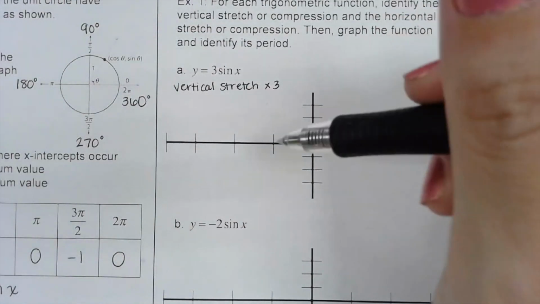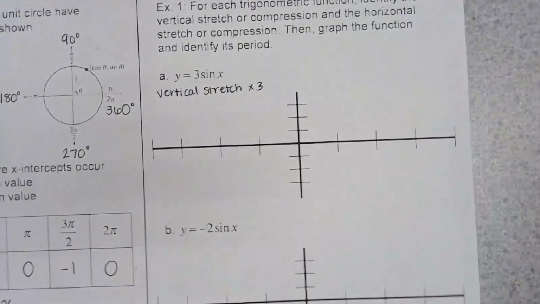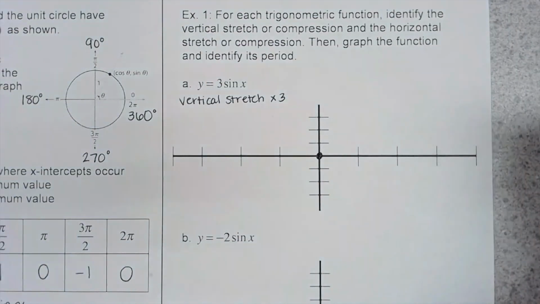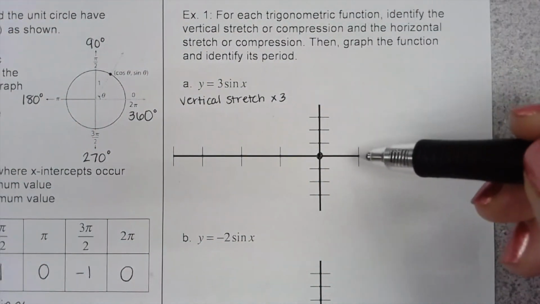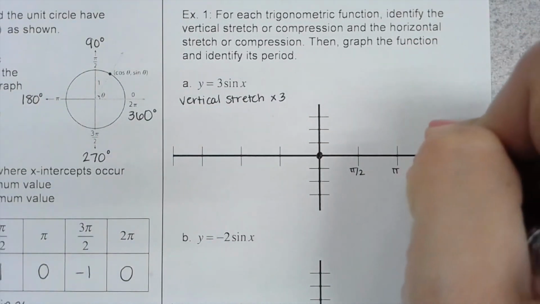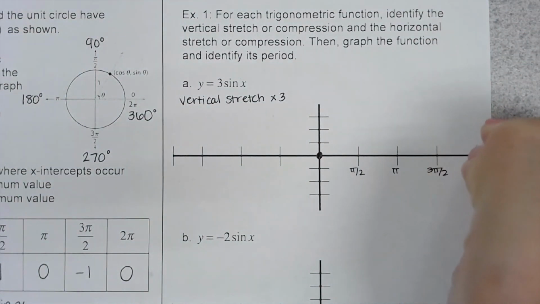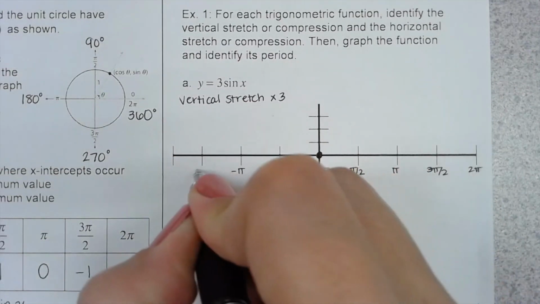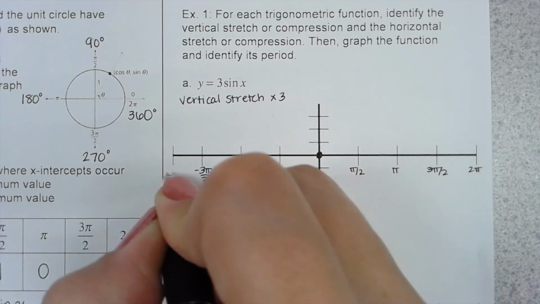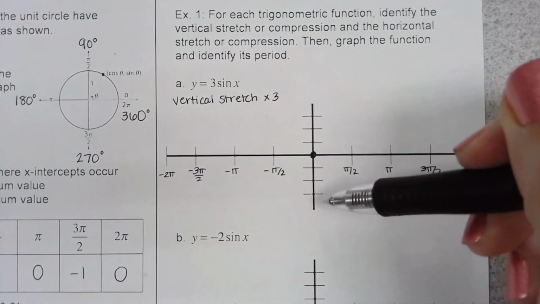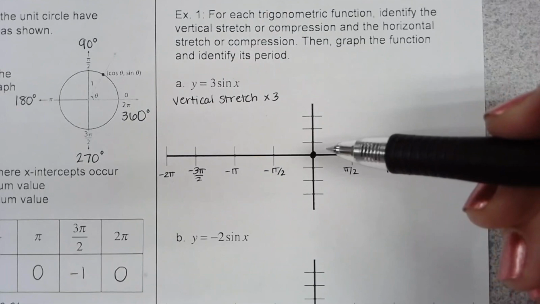We're basing everything off of this table that we did before. So sine of 0 is still 0 because 0 times 3 is still 0. But then here's where it changes. This was pi over 2. Oh, we should label these. Pi over 2, pi, 3 pi over 2, and 2 pi. Negative pi over 2, negative pi, negative 3 pi over 2, and negative 2 pi. So you do always want to label those. These ones you can just leave not marked because we assume that they're 1 unless otherwise stated.